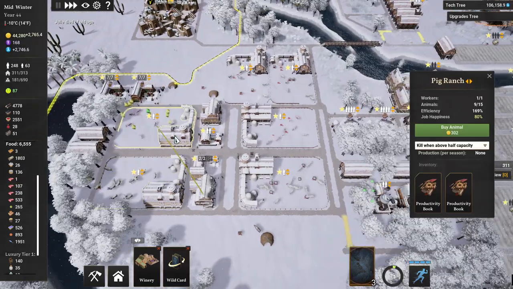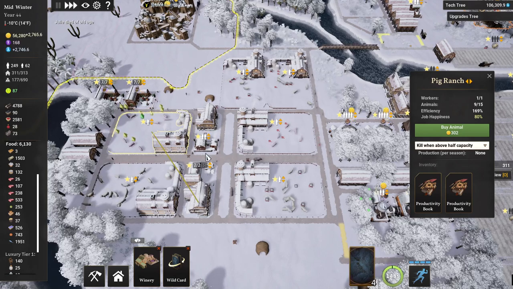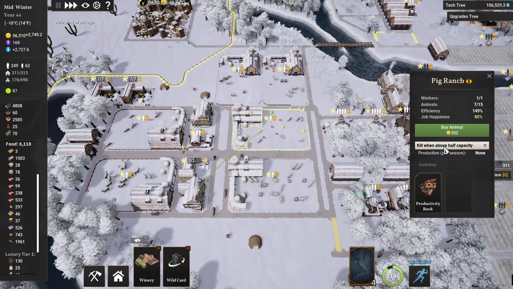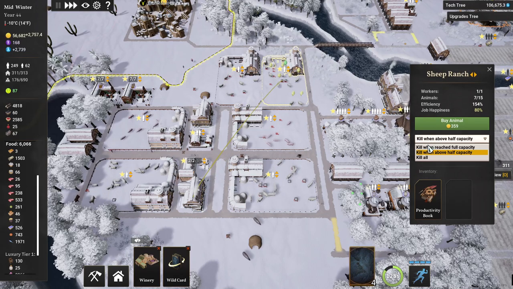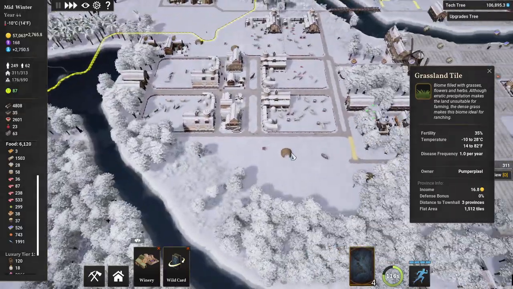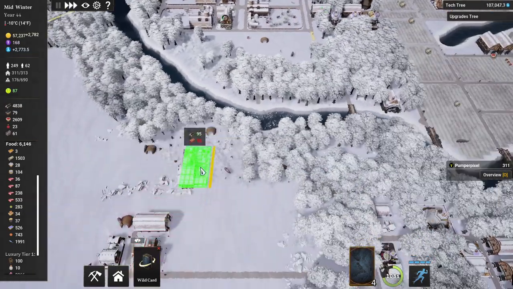When reach full capacity, above half capacity. How about, I don't know if we keep that on. What do we have? Let's do it on reach full capacity and then see what happens. See if there's any change in the way that the game will react in terms of food. We'll see what happens there. Because we know anytime we can just increase more of these down here, can we? Winery, yeah. Let's see here.